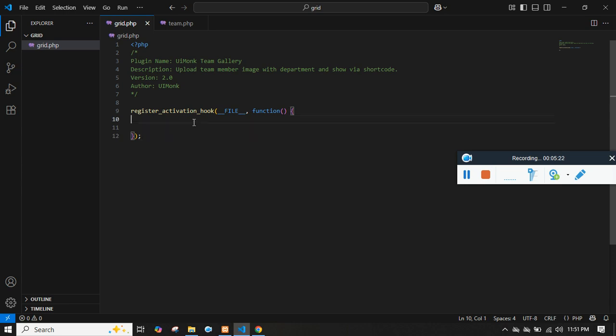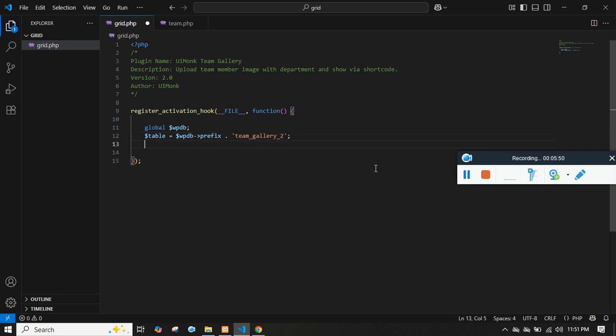So for the interaction, we have a special variable from WordPress which is global, which is wpdb. With wpdb, we are going to set the name. So we are going to set the name as team_gallery_2. So we are calling the prefix. The prefix is nothing but WordPress comes with a default naming convention which is wp_. So with the help of wpdb, we can access that.